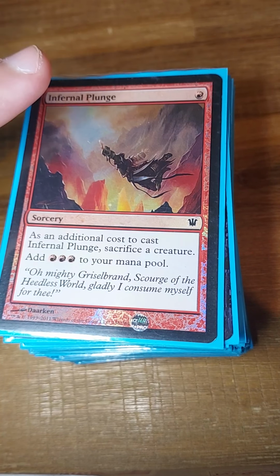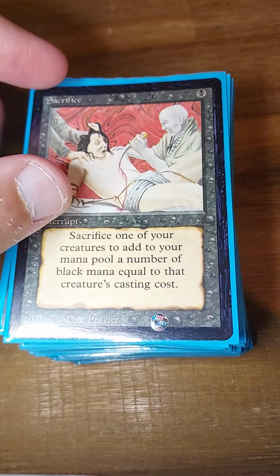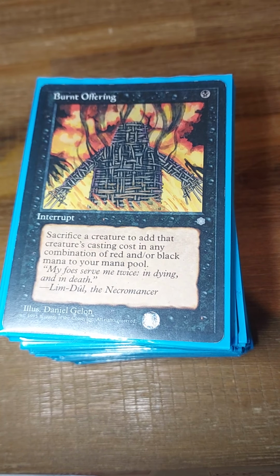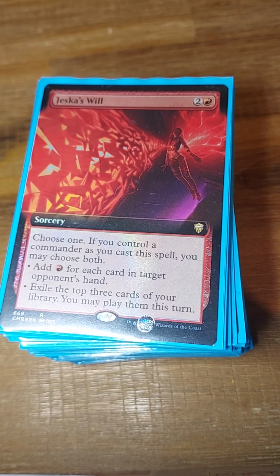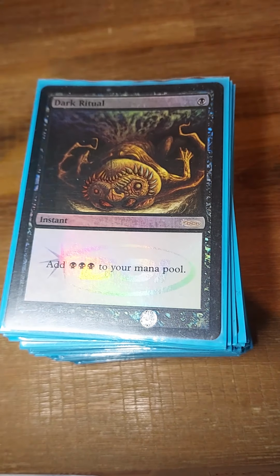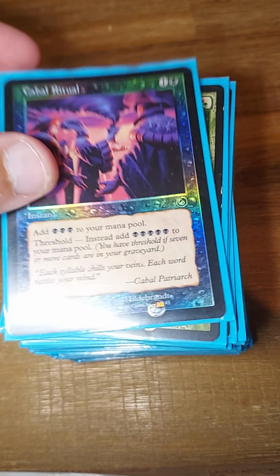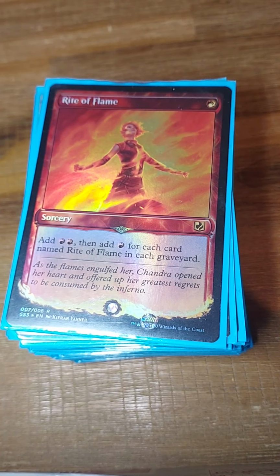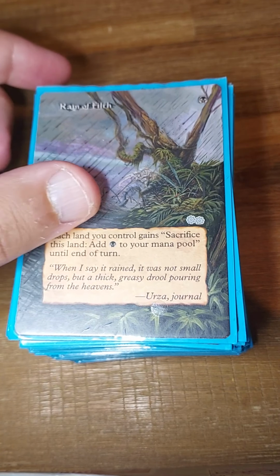I think this is a combination of our rituals, but like our sack a creature ritual. So we have Infernal Plunge, Sacrifice. I sharpied the border because it's like the ugly white border. Burnt Offering, Culling the Weak, and then we'll get into the other rituals. Jeska's Will, Strike It Rich, because whatever. Dark Ritual, Cabal Ritual, Manamorphose. Still haven't gotten around to foiling it out. I don't use it enough. I just might. Rite of Flame, Rain of Filth.